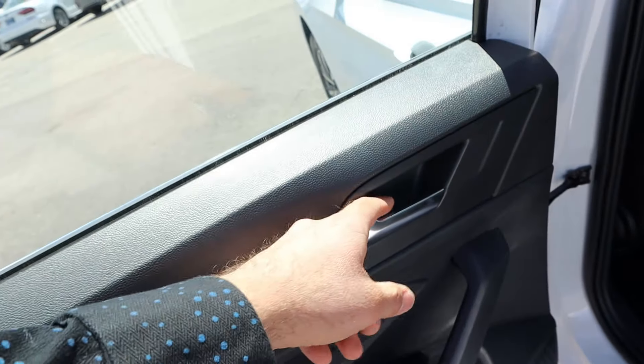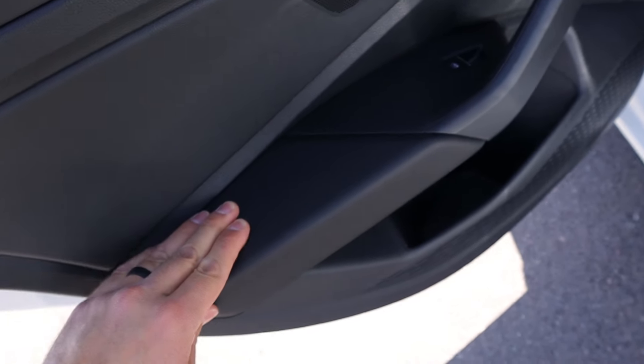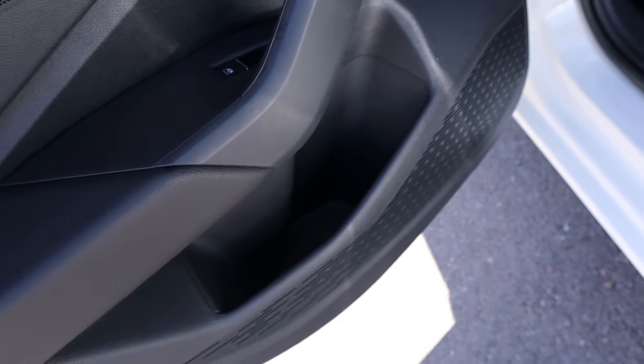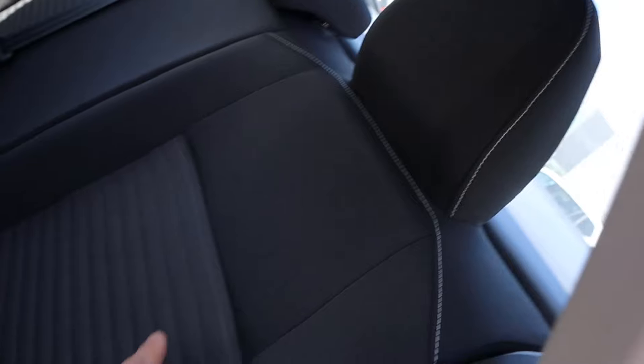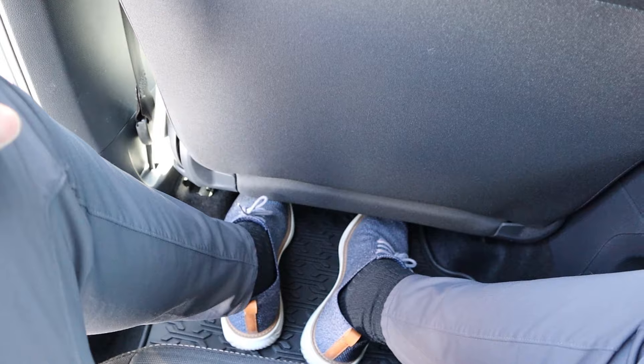Popping inside, I love the shape of the door handle — that's pretty cool. You get some padding on the armrest and nice storage on the door panel. Here are the seats — cloth with inserts in the center and nice stitching on them as well. This is actually quite impressive — there's quite a bit of space in the rear when it comes to both legroom and headroom.